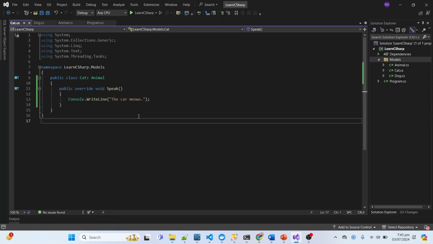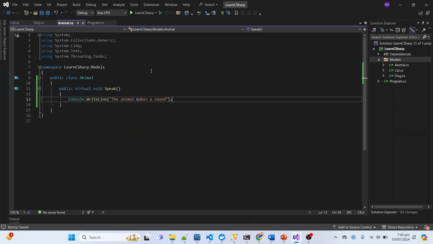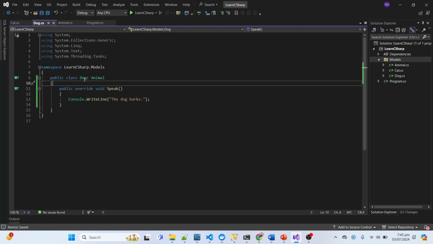Now, basically, I defined a parent class. Inside the parent class, I defined a function with a virtual keyword and its implementation. Then I created a Dog class and inherited it from Animal. Inside this class, I overrode the parent class function and changed the complete implementation.